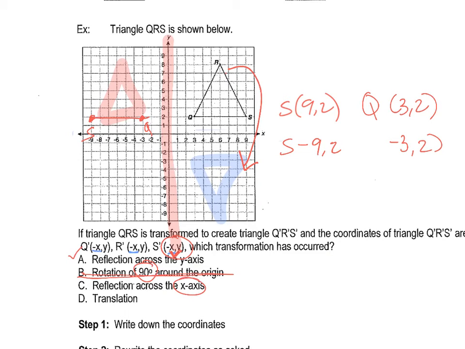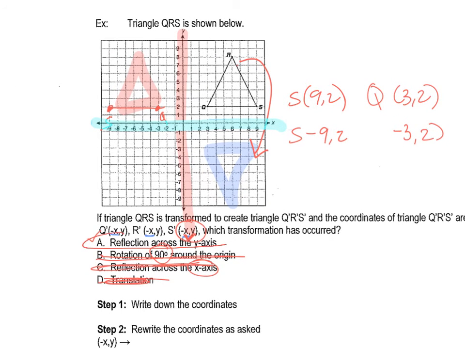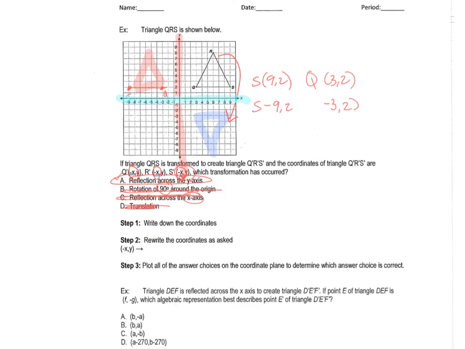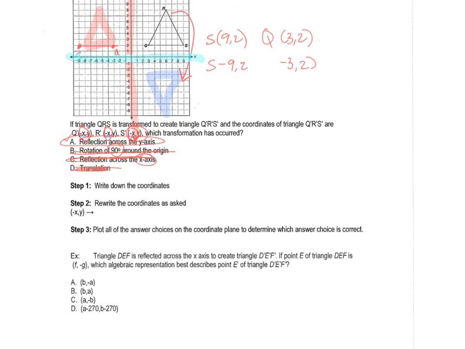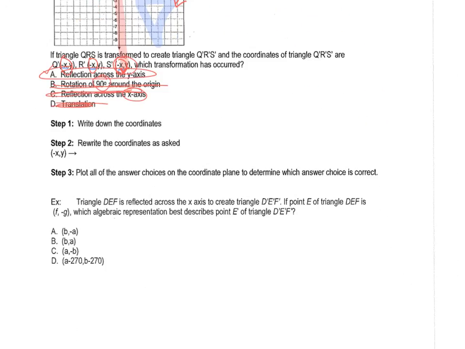Reflection across the x-axis. So would it be reflected across here? No, because we know, looking back at our rules, if it reflects across the x-axis, then the sign in front of the y value changes. Or translation. Okay, so a translation, remember you add or subtract to your x values. You don't change the signs in front. So it's going to be a reflection across the y-axis because our x values changed. We can go through all those steps and figure it out that way, but if you can remember those rules, then it's a little bit easier.